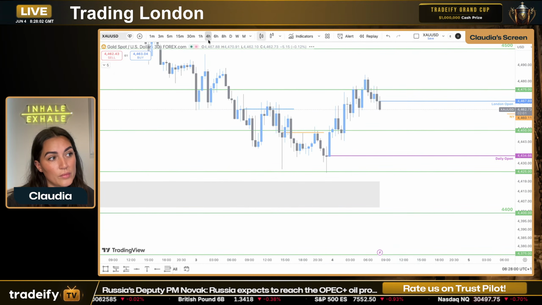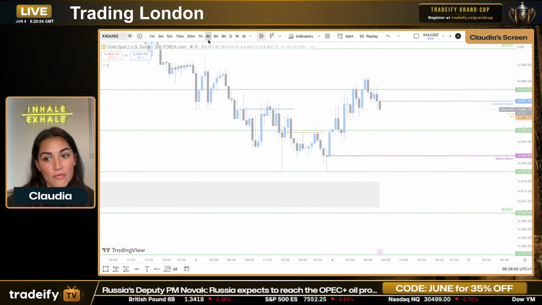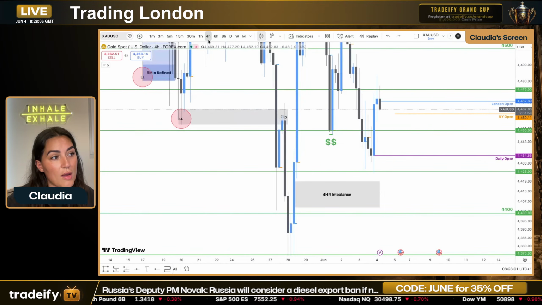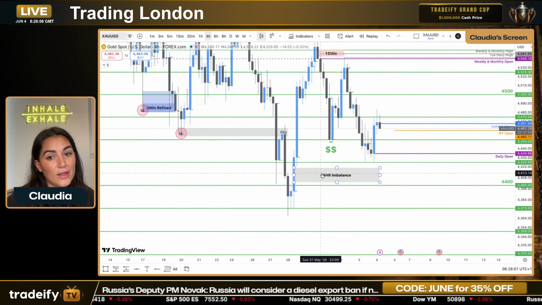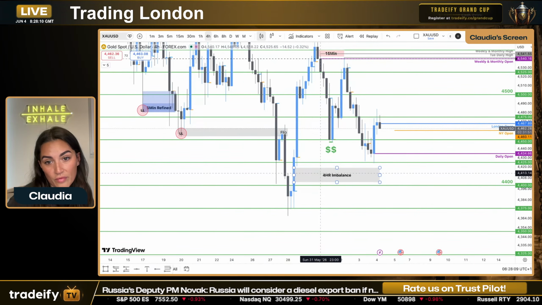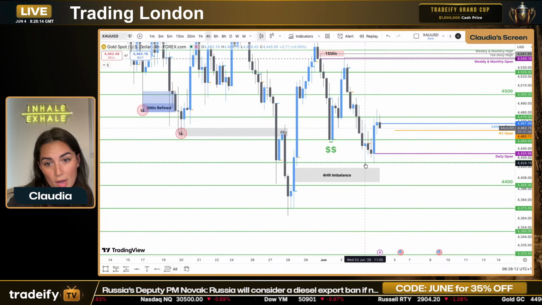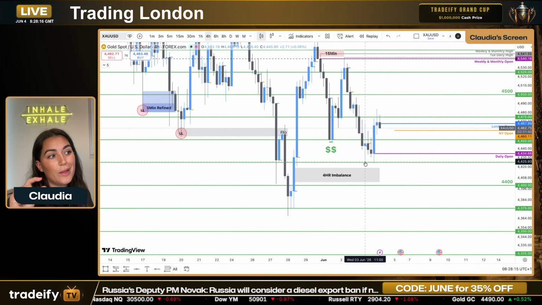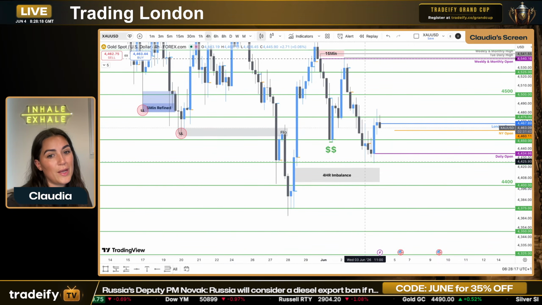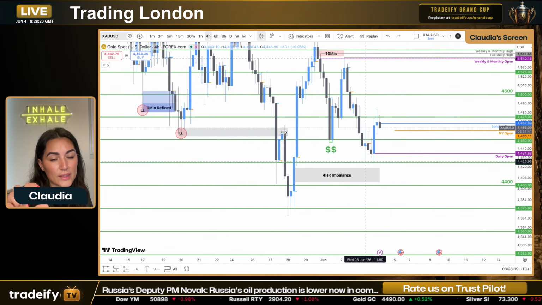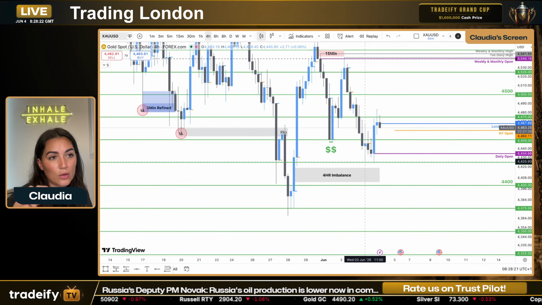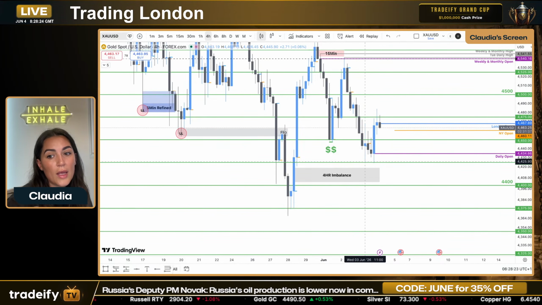But if I just jump to the 4-hour time frame, we have this 4-hour imbalance to the downside here. So I feel like price could be heading towards there today, hopefully. Price wicked this previous low just by a little bit. So from the higher time frame perspective, that's essentially like equal lows. It did sweep it a bit, but there's still going to be liquidity resting down there.